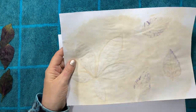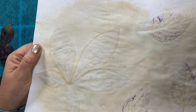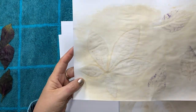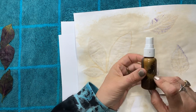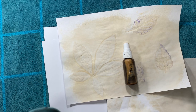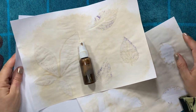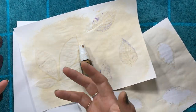Very light, but I actually think that was all right with just using an iron. So I have actually got some coffee, very thick solution coffee. Oh, I think you're a bit crooked. Hang on, I'll set you up a bit better. Sorry. Teething problems. Move myself over. I'm using my cell phone and it actually records a little bit off.